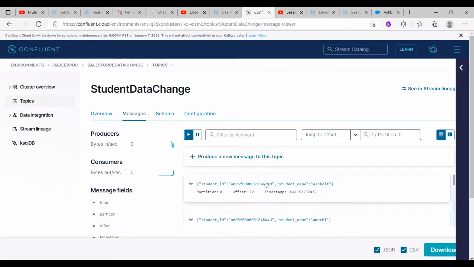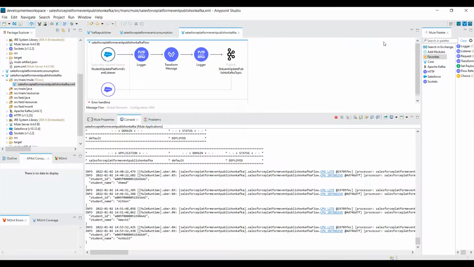Okay, so that's all it is about, guys. You can extend it based on your need, correct? It's just a simple workflow, but you can extend it to your need. You can put in more logic, do some data validation and so on and so forth. But we have established that we can consume platform events in MuleSoft and publish them into Kafka topics. That's the main aim behind this whole exercise, and we were able to do that.